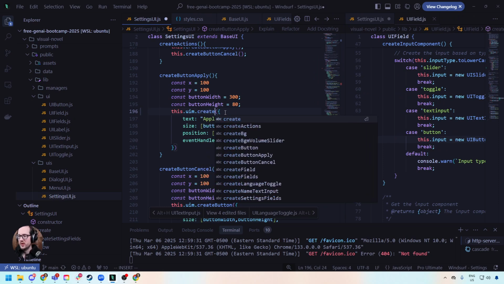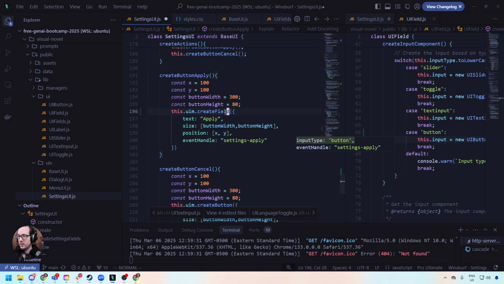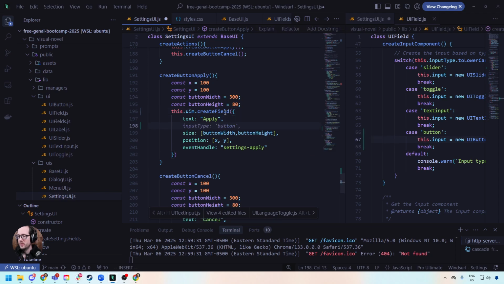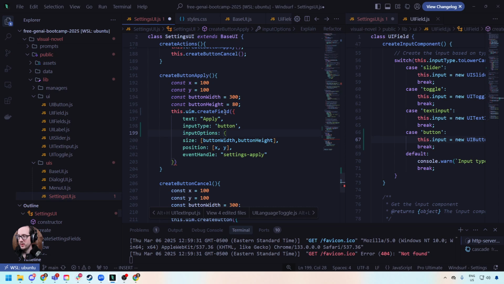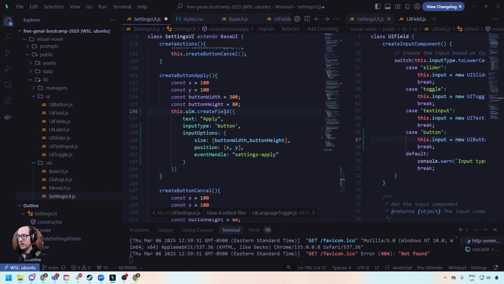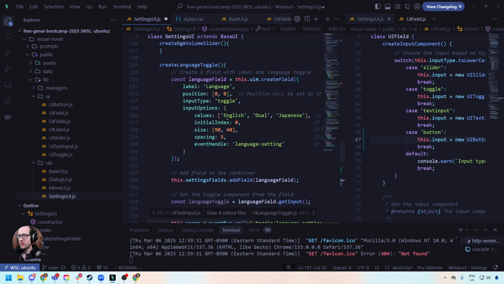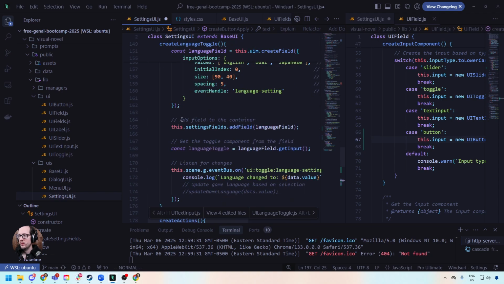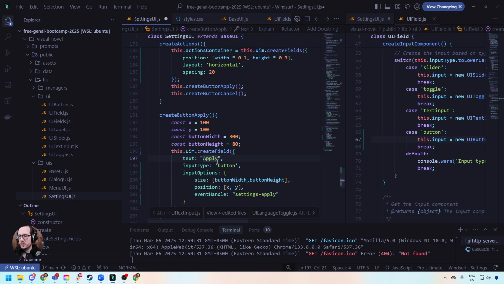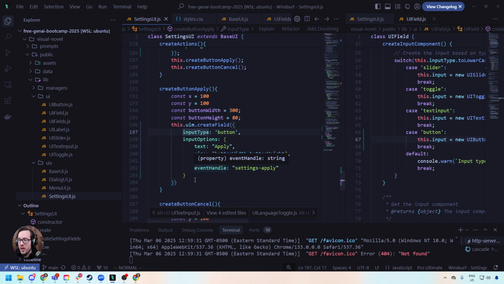And so now we can go over to this one here. And this is actually now create field, and input type button. Input options. There we go. I'm not sure if there is more to that than that. We'd have to take a look at one of the other ones here because we have label, position, input type, right? So this text here is going to actually go into here. We don't need a label field, so I'm not sure if that's going to mess things up. Maybe if it's left blank, it would just know not to create that there.